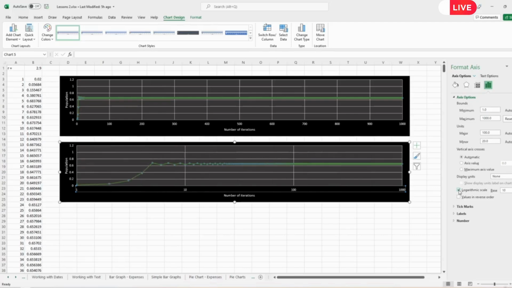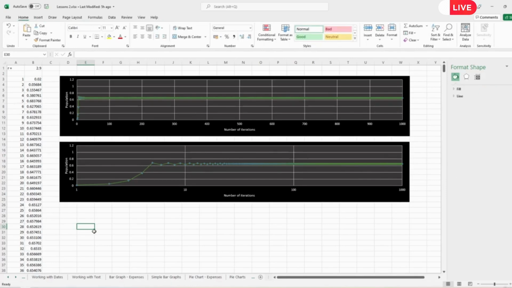So we're going to put a tick in there, and you'll see instantly it's going 1, 10, and then 10 to 100, then 100 to 1,000. So we get this jump, and that's really helpful. That now gives us a focus on this first 10, and then this is 10 to 100, so less focus, and we've got virtually no focus on this point here. Now this at the end here is where we're converging.